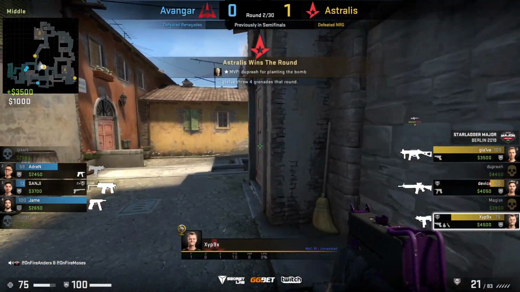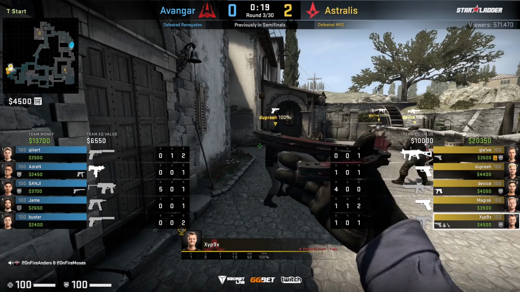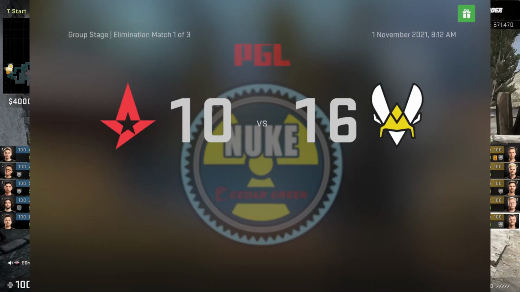Moving on into our ones that do not include Navi. These ones are a bit more exciting. The Navi ones just kind of had to be there. First up though, heading back to Nuke, and we're going to go ahead and go with the group stage game of Vitality versus Astralis.